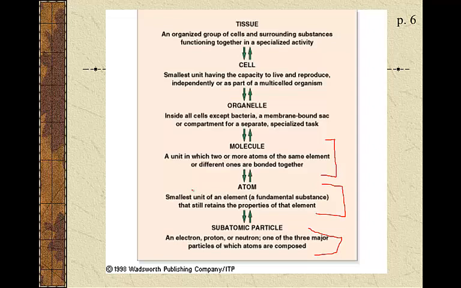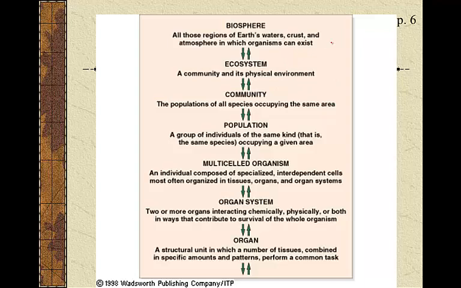Then those things get built up into organelles, and organelles are the building blocks of cells. And so when we move up to actual organelles, they are the different parts of a cell. So when we talk about cell parts during our cell unit later on in first semester, organelles are those cell parts, and they get used to make up cells. Cells get used to make up then tissues, because there are different types of cells making up a tissue, all working together to make up muscle tissue, nervous tissue, so on and so forth. Then those tissues get used to make up organs.